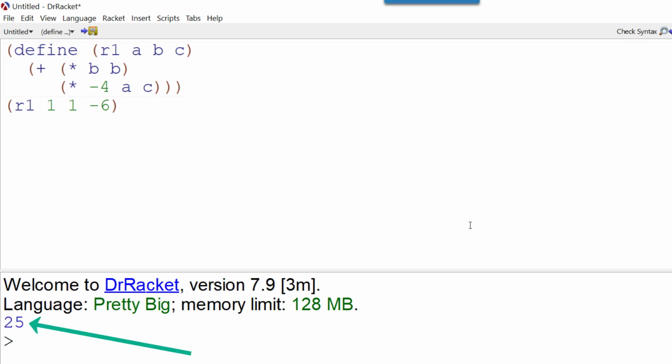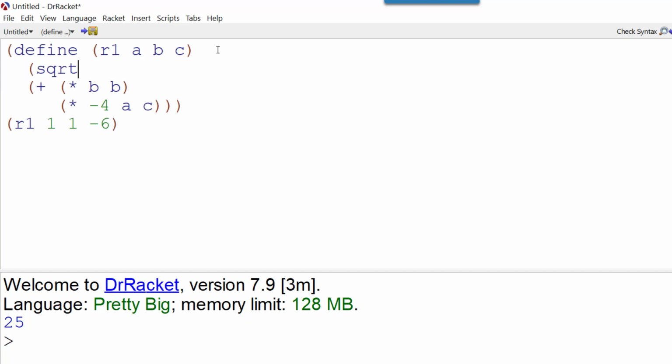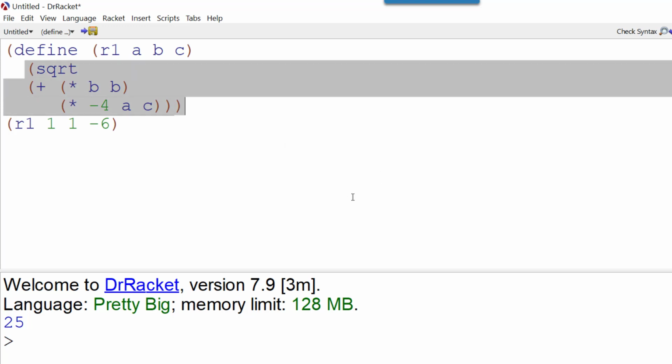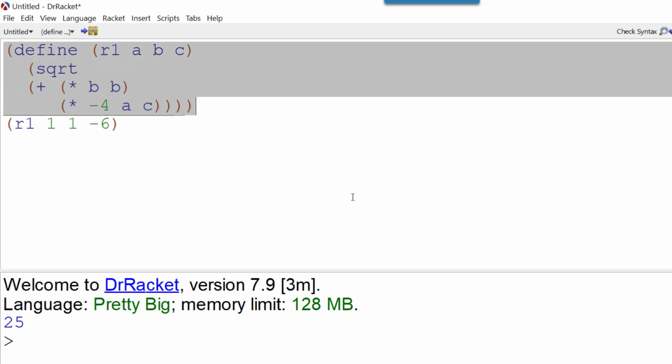So the next step now is to find the square root of that. So how do we go about doing that? Well, for that, what we're going to do is to add in another line of code. So let's add in square root. So what is it we want to find the square root of? Well, we want to find the square root of the things that we had before. And the things that we had before was this bit. But we need an extra bracket, because if I close that bracket now, you can see it's only defining the square root section, not the function as a whole. So if I add in another bracket, now the whole function is defined.